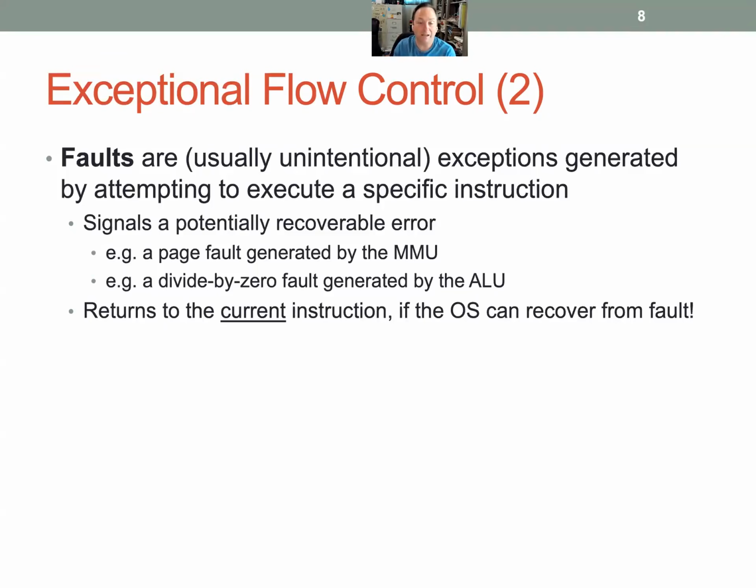So if the OS ever has a situation where the fault is not recoverable, it's on the OS to say, sorry, process, you tried to do something, I couldn't figure out what you mean, and so I have to terminate the process. This is what happens when you dereference null in your programs. The OS kernel gets a fault, and it looks at your address space and says, oh, there's nothing at address 0 in your program, therefore the process needs to be terminated. So that's a great example of where a potentially recoverable scenario is not recoverable.